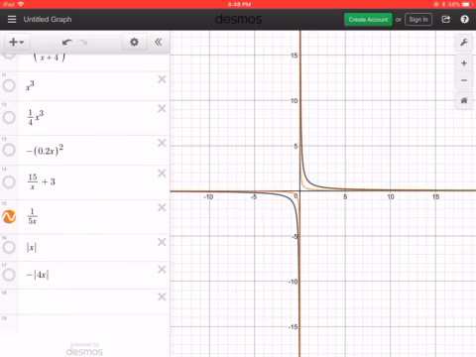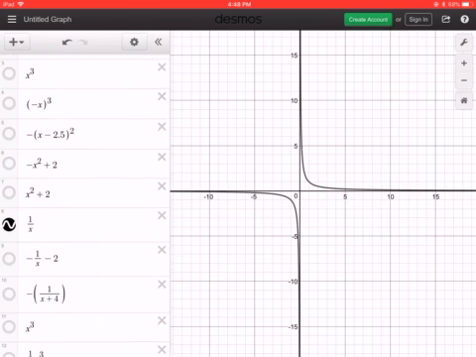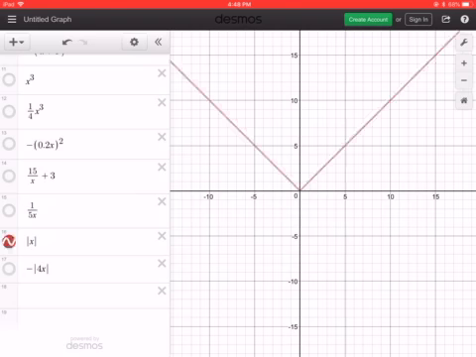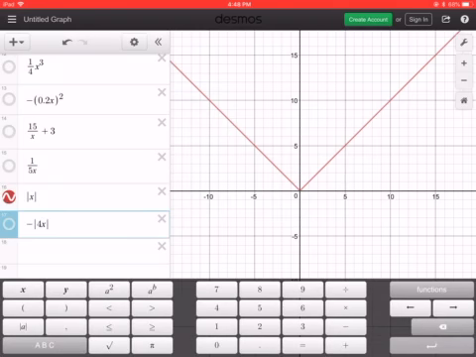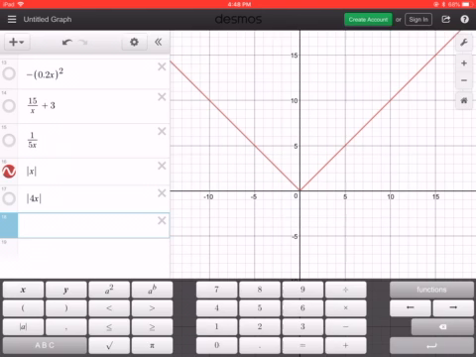Okay, so last one, we're going to look at an absolute value function. So here's my absolute value parent function. I have a negative, which means it's going to be a reflection. You know what? Let's actually just get rid of that negative. Okay, and so my 4 is my A value. So 4 is greater than 1, so I know it's going to get skinnier. So you can either call it a vertical stretch or you can call it a horizontal compression.